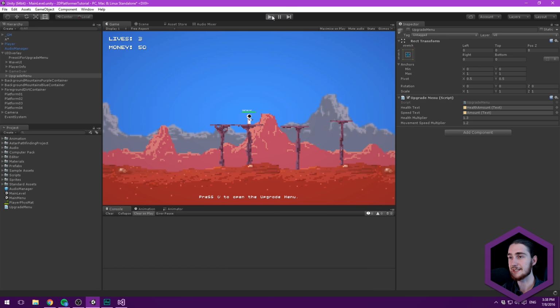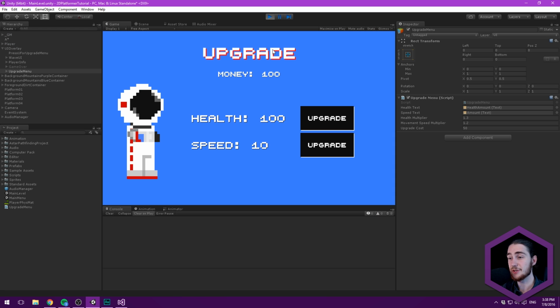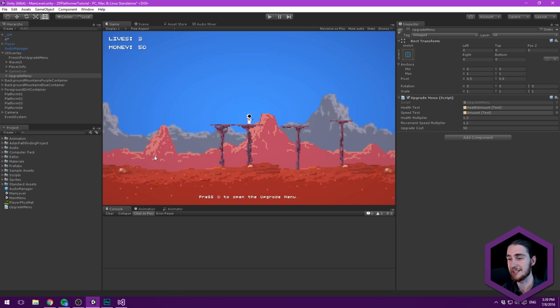And if we go into our game here, we can actually see that this should work. So if I press U here, and now I'm just going to wait a second, because you can see down here it says that it spawned some enemies. And if we wait, you can actually hear those hitting our player. And that's definitely an issue. And you can hear there that we died and we are now respawning. So that's actually what I really wanted to fix before moving further with the upgrade menu. However, you can see that we've already made some progress. Now we can spend money, but we can also go below zero. So there's some stuff here that we need to clear up.